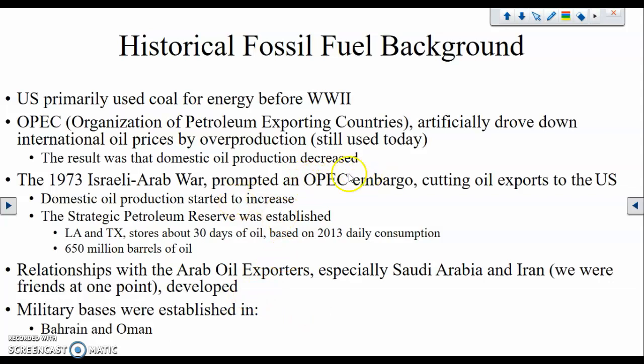Again, because of this OPEC embargo, we also try to make sure that just in case we need oil imports from that region, we became friendly with Saudi Arabia and Iran. And actually this is the start of our relationship with Saudi Arabia. We now have military bases all over the Middle East, obviously, and that is actually why we are bogged down in a bunch of conflicts in that region as well. So it was all about oil and it was all about money, and it still is about oil and it's still about money at this point.